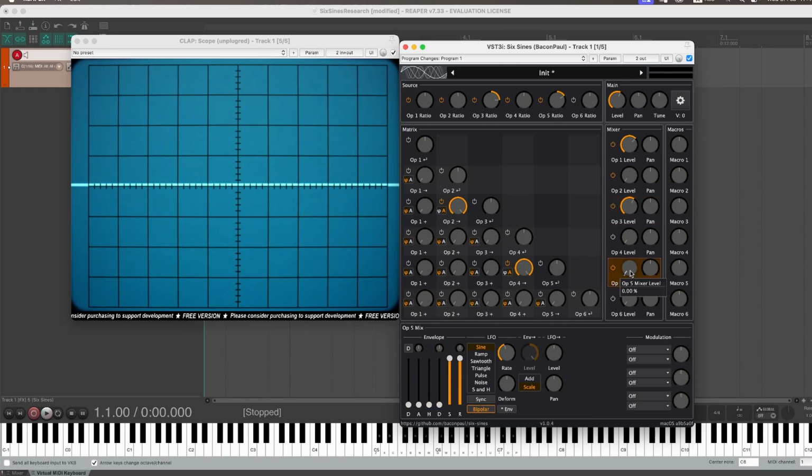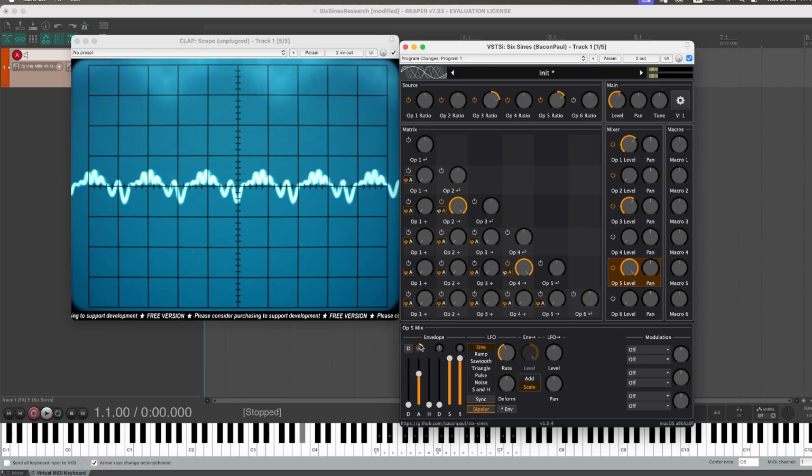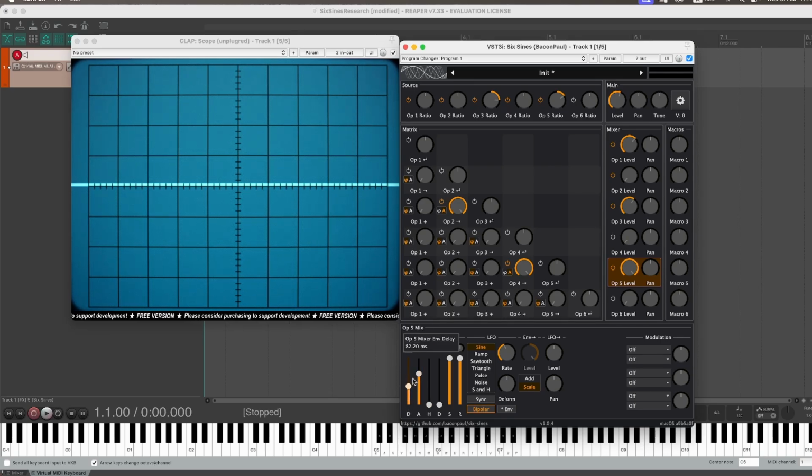And for our fifth one, we're going to do also some envelopes, and we're also going to make this fade up, soft. But let's offset the timing and give it a bit of a delay here.